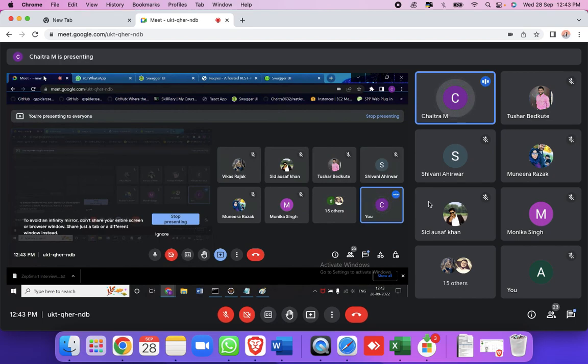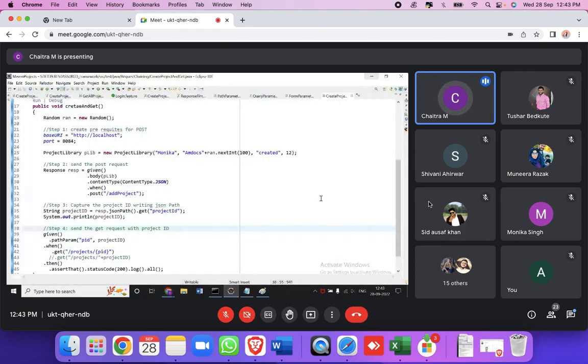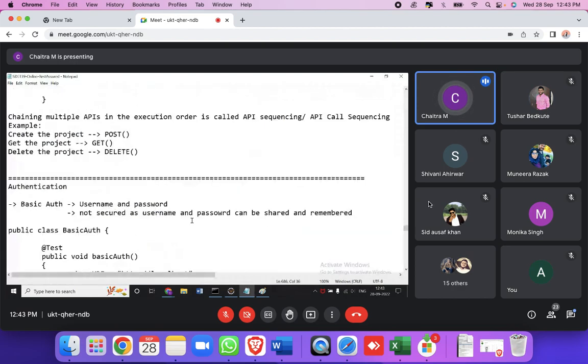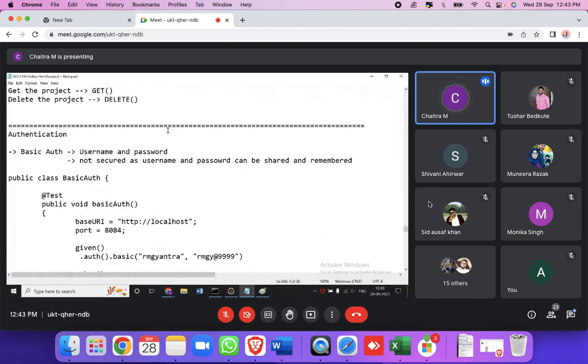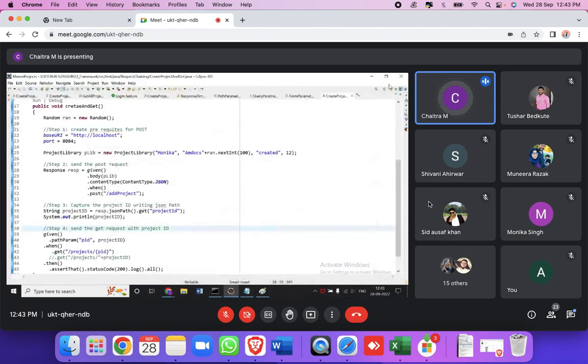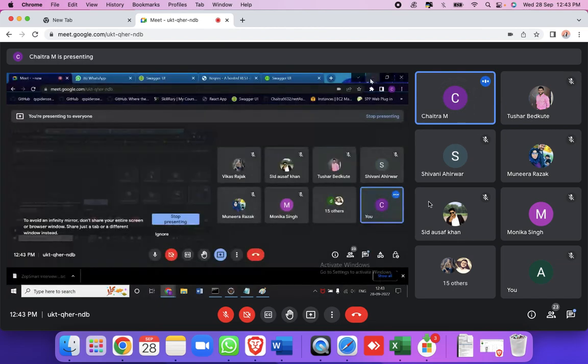So what we are going to do is complete the task, and later we will start with authentication. Only authentication is remaining. So we'll go with authentication and we'll do the framework in the afternoon. Now it is 12:40. Take a break until 2. Sharp by 2:15 we'll start the session. Again, I'm going to create a separate Google Meet link and share it with you, so just join with that link.